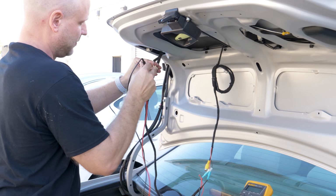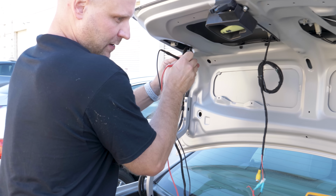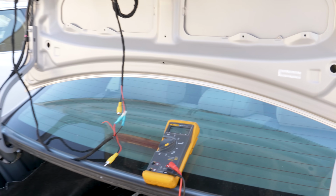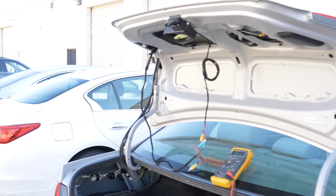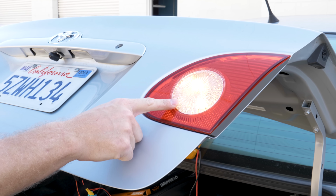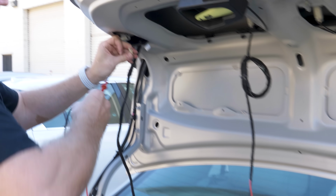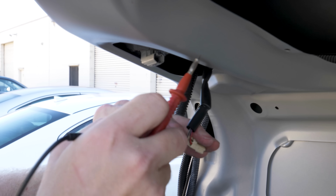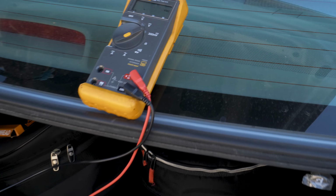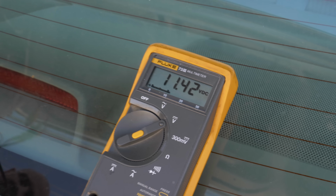What we kind of already know is the likelihood is that red black is positive and white black is negative. So let me turn the key, put it in reverse. You can see we have one light on. Now in order to test, put our voltmeter probe in 1, and in our case, red black is positive.